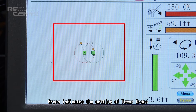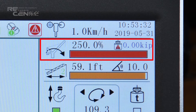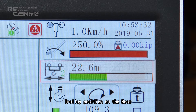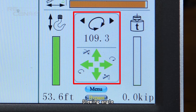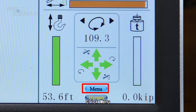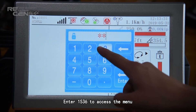Working area is displayed on the left. Green indicates the setting of the telecreen; yellow indicates the setting of the trolley. Displayed values include: percentage of rated load, luffing angle, trolley position on the boom, hook height, slowing angle, alarming arrow, and load weight. Click bypass to release control. Click menu and enter 1536 to access the menu.